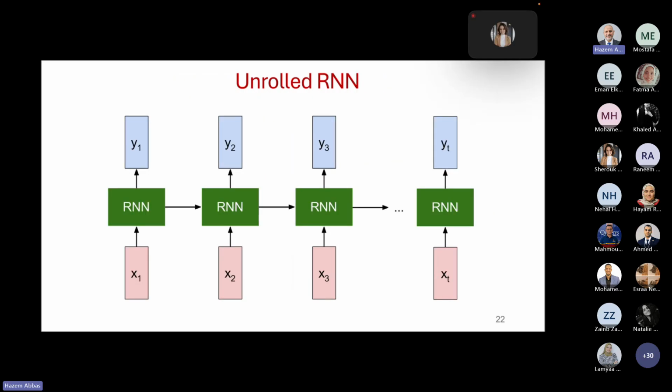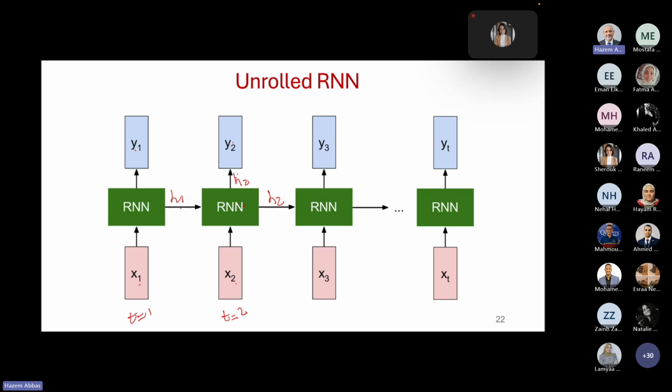So at time 1, we have an input x1. It will produce the hidden state h1 and output y1. At time 2, we input the second symbol x2, after, of course, embedding. We assume that these x's are embedded. This is a word representation. And the hidden layer will produce h2, which goes to the output to produce y2.